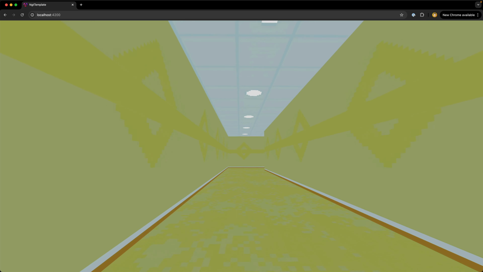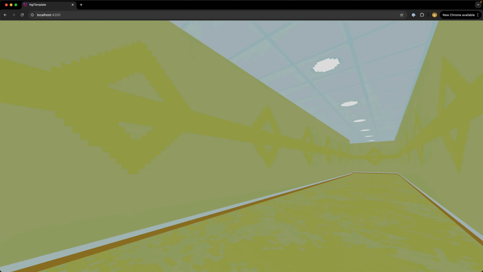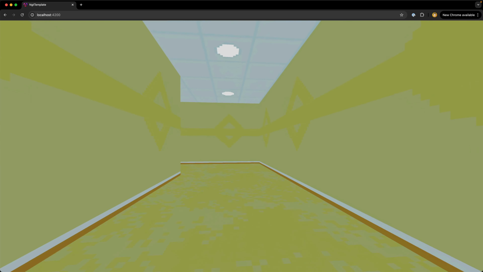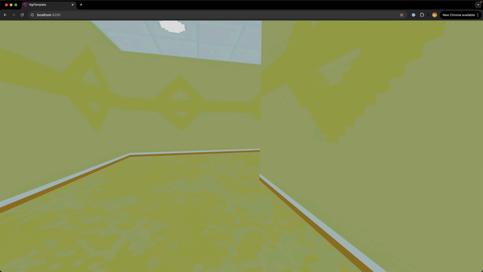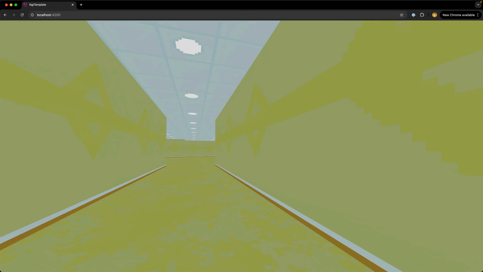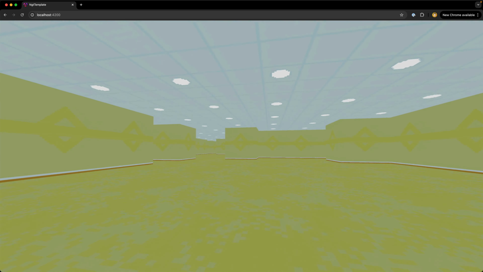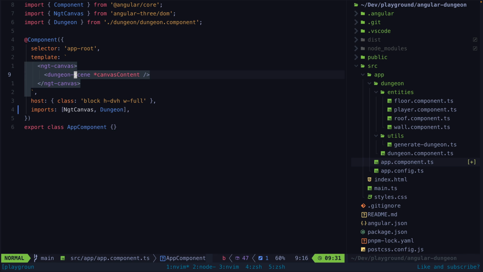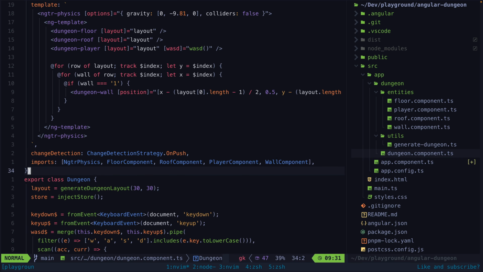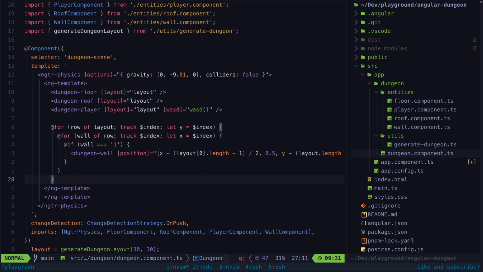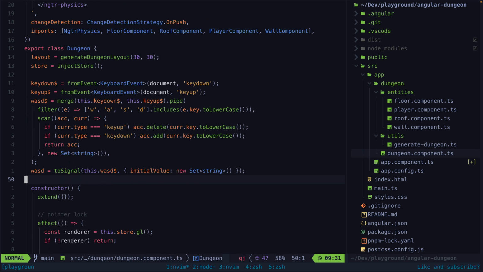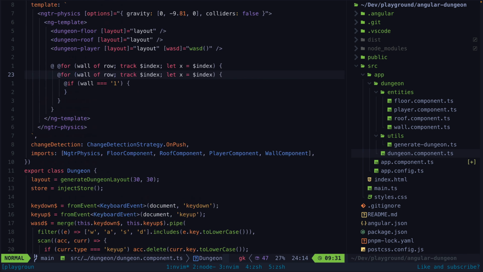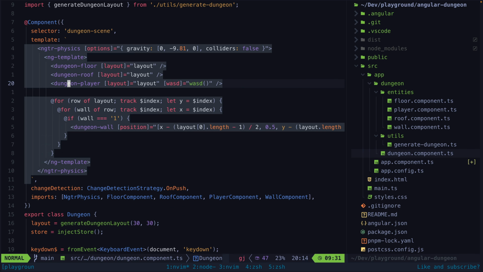So I built this Backrooms inspired dungeon labyrinth type of thing with Angular using the Angular 3 library, which was built by Chau Tran and essentially allows you to use the ThreeJS library declaratively and in a way that is idiomatic for Angular. You can create modular components, use inputs, signals, RxJS, and whatever else you like, and Angular 3 has a custom renderer that will output the resulting 3D scene graph to a canvas.